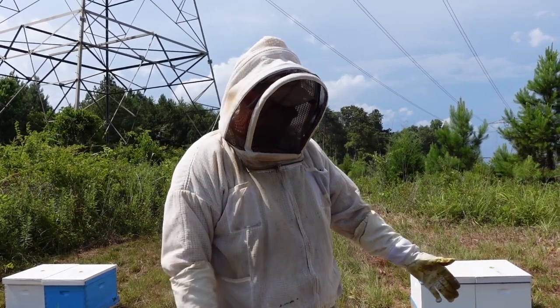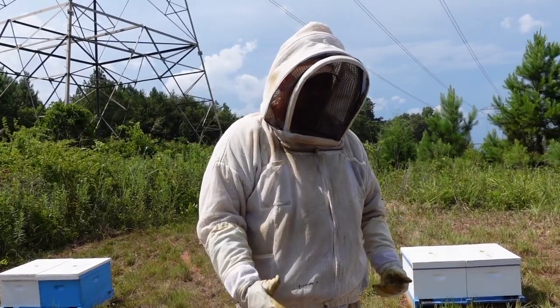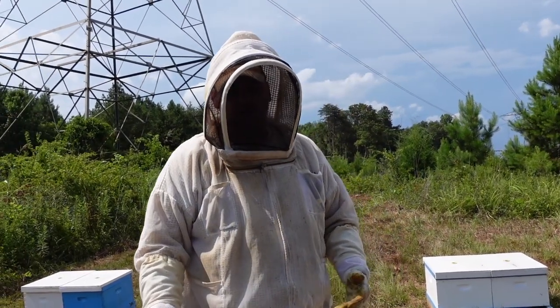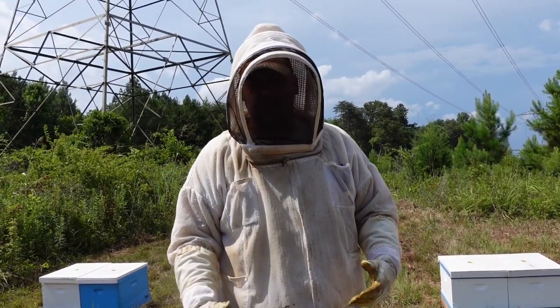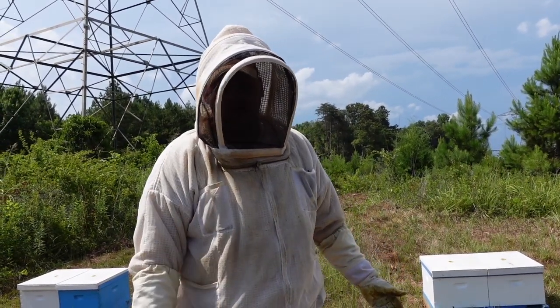Well, hey guys, we're back out at one of our newly established yards, and today we transported these bees over here in the back of our truck. Sometimes, not often, but sometimes that can cause the bees to ball the queen, and your colony will be queenless and you don't know it.